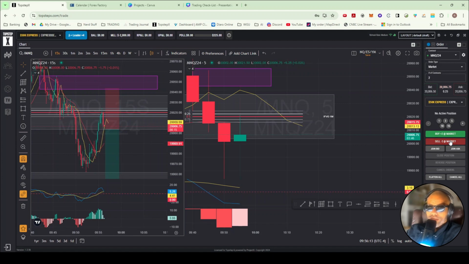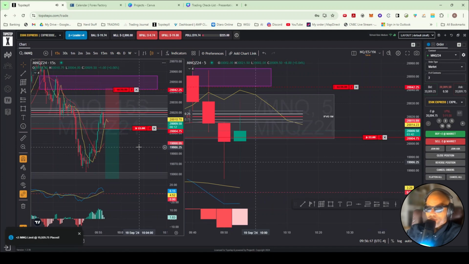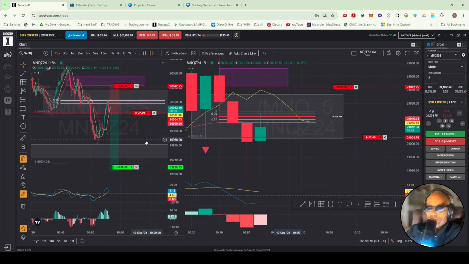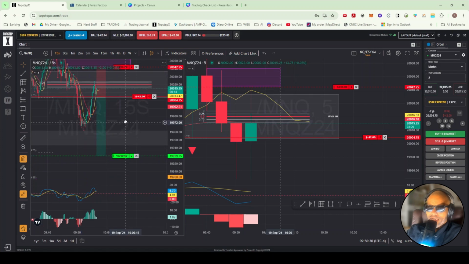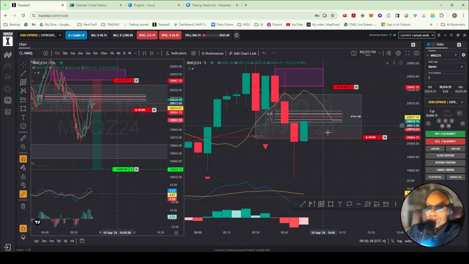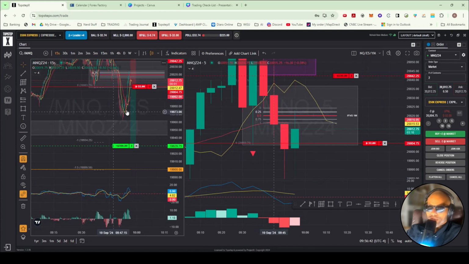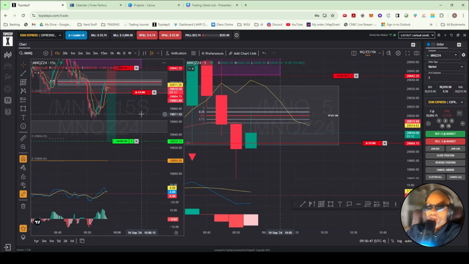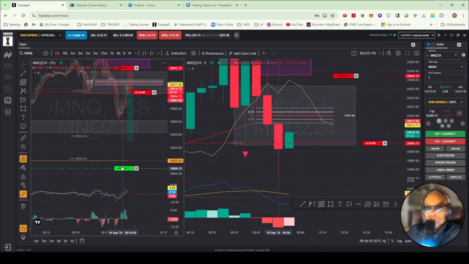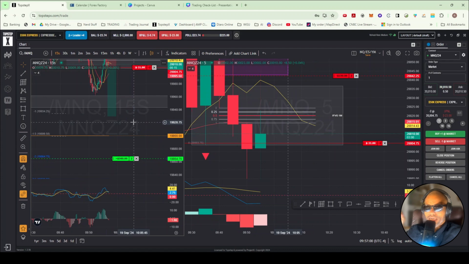I probably would take this 10 out of 10 times, now that I'm looking back on it, because it left the 15-minute fair value gap wide open. And getting down to even the 15-minute fair value gap would have got me to break even. So I'll typically push to break even after about 1.5 R, because the name of the game is protect capital. Capital preservation. That's what I've noticed has helped me a lot.